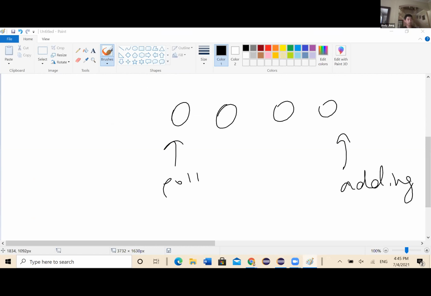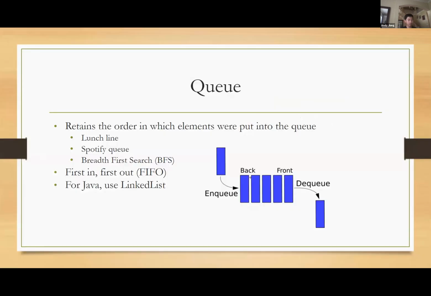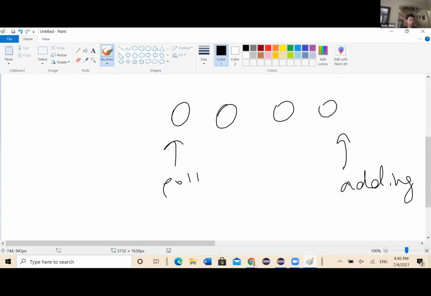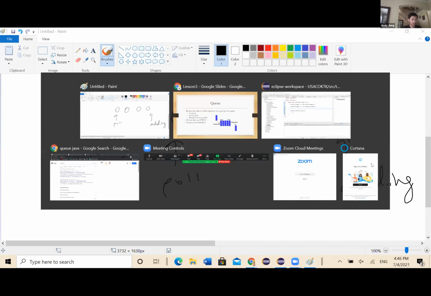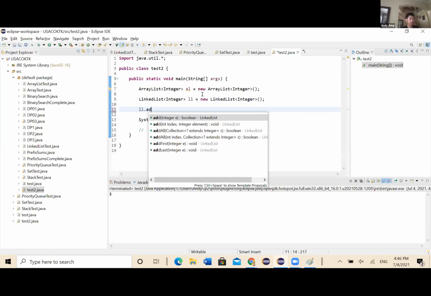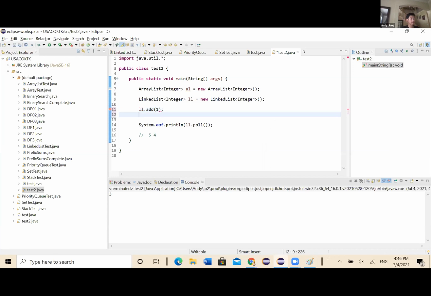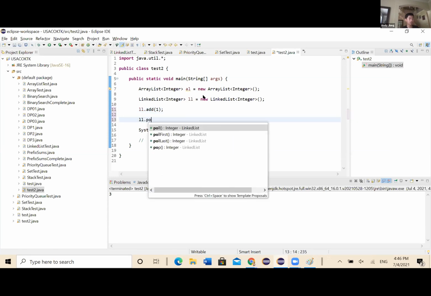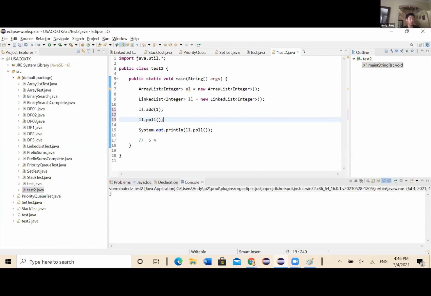So it's a bit different from what the image shows. What I would actually write in code would be the opposite of this, because I would be polling the 0 element, and I would be adding at the end. In code that would look like ll.add(1). That would be enqueuing something, then ll.poll. This takes in no parameters. That would be dequeuing something.